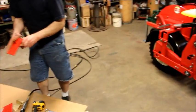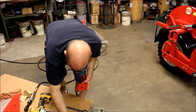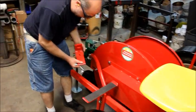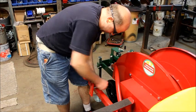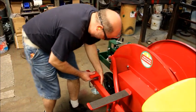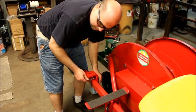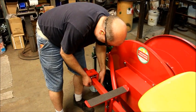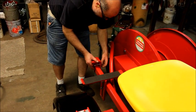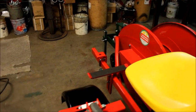The next bracket we're going to install is a carousel mounting bracket. Same thing: two nuts, two flat washers, U-bolt. This again can be installed either direction. We'll put it on the outside. It makes it easier to tighten up here. Extra bolt inside because we want to get the shelving system over towards more of the center of the unit. And again, then we can slide it back and forth for easy access for the operator.